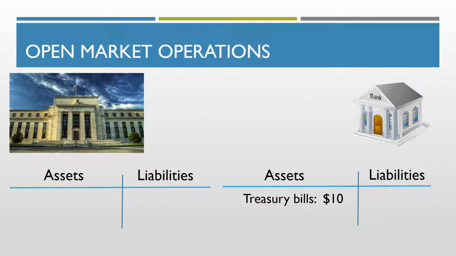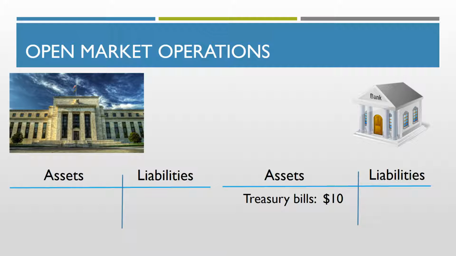So the open market operations is a tool for the central bank to control the money supply in the economy. In the next chapter, we are going to see how this monetary policy tool will affect the economy. But here, let's first assume that the Federal Reserve is trying to increase the money supply in the economy.